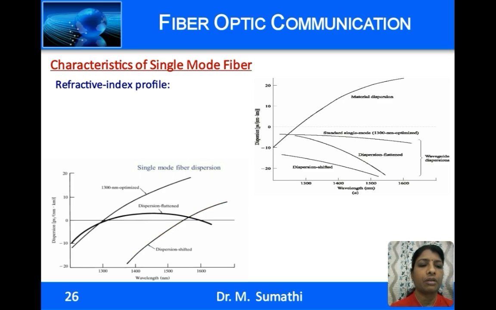is negative. But for WDM systems which are closely placed, this alternating positive and negative dispersion introduces nonlinear effects and affects the transmission in the fiber, and therefore non-zero dispersion shifted fibers are manufactured where a small amount of dispersion, either positive or negative, is introduced so that the nonlinear effects are minimized. Then coming to dispersion flattened fibers, the dispersion should be maintained over a wide range of wavelength and therefore they are difficult to manufacture.